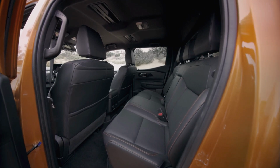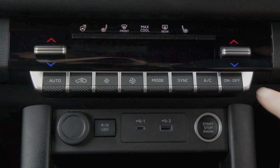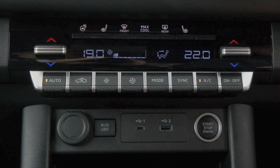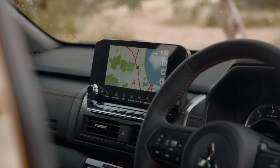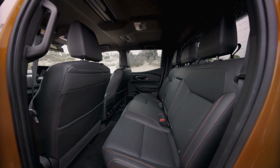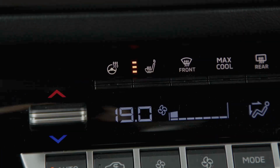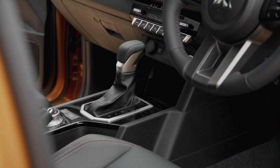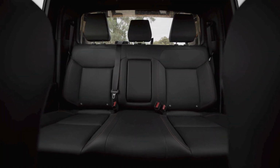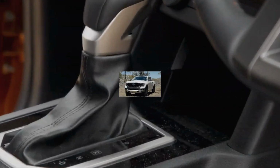Pricing. The Triton has been a value entrant among Thai-built, Japanese brand utes, but that may change with the new model as it steps up in technology and features. Pricing remains up in the air as Mitsubishi continues to benchmark rivals to see where the Triton will sit in the market, but don't expect it to cost the same as the existing vehicle. We're wagering the new Triton GSR will move up to meet the main players like the Ford Ranger, so expect a circa $60K price on the premium model.